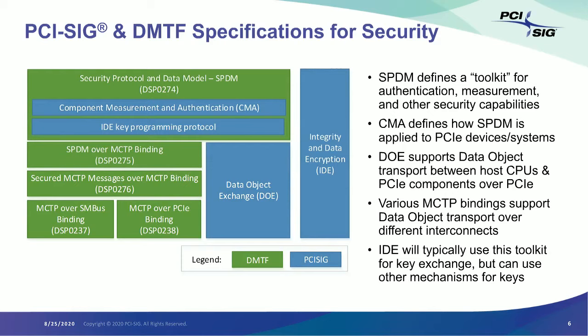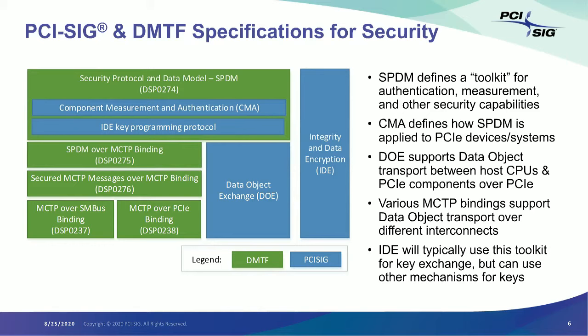Then what we see here as we go below that is that there are a variety of transports supported by these models on the left-hand side, and IDE actually supports using any of these. The one that's probably the simplest one to understand, because it's entirely within the PCI Express world, if you will, is this data object exchange, or DOE capability. And again, that's an ECN. It's already been published. You can download it from the specifications area. And it's essentially a register mailbox mechanism implemented in configuration space. So this allows host software to communicate directly with a specific function. That's one of the transports that can be used.